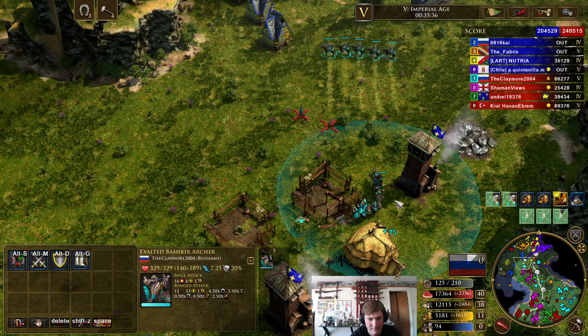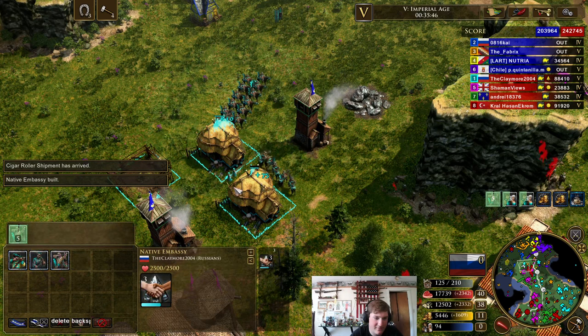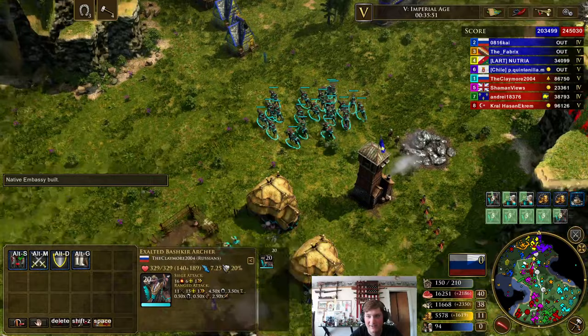I feel like it also didn't shine as well just because of Inca. When I've done this before, I go cannons with these. But with Inca, it's really hard to go cannons because of Harakas. Yeah, so it's just yellow left.